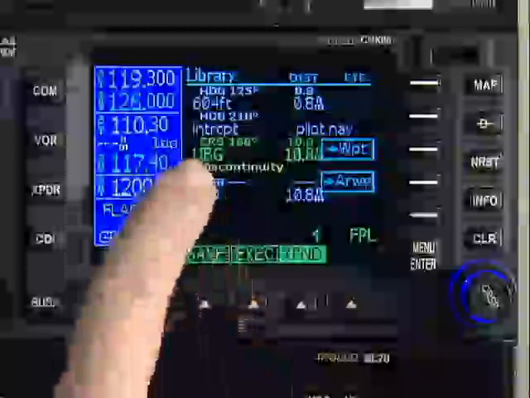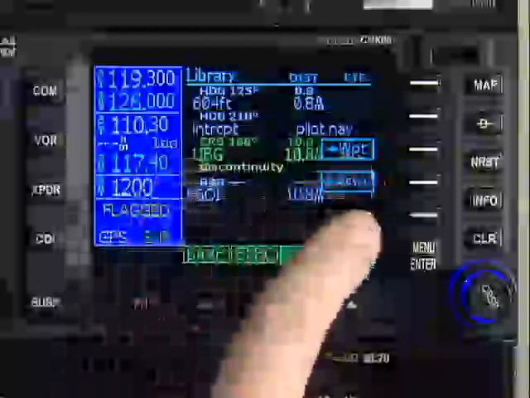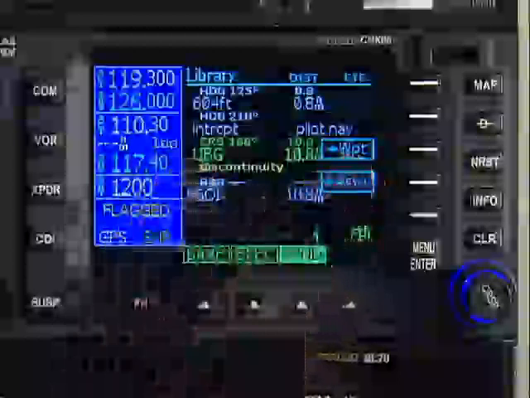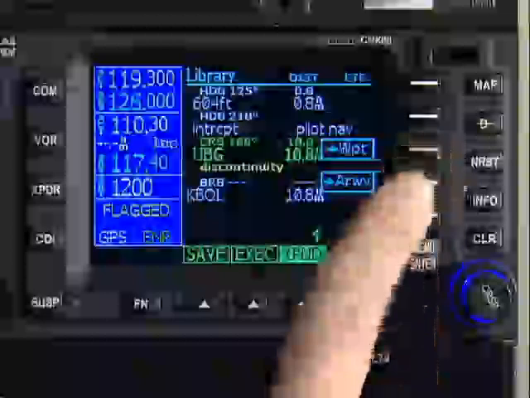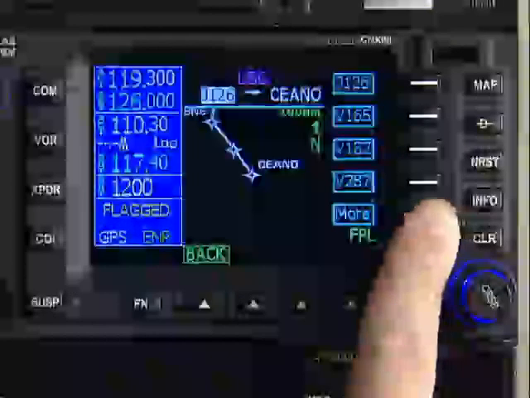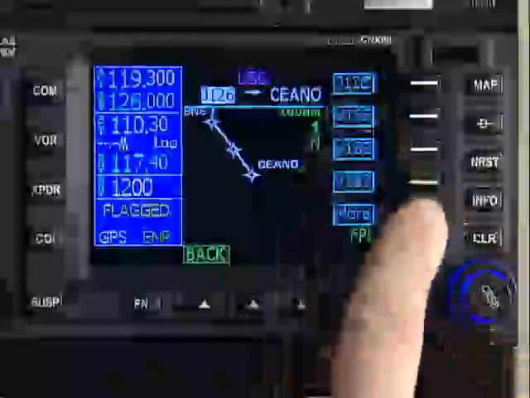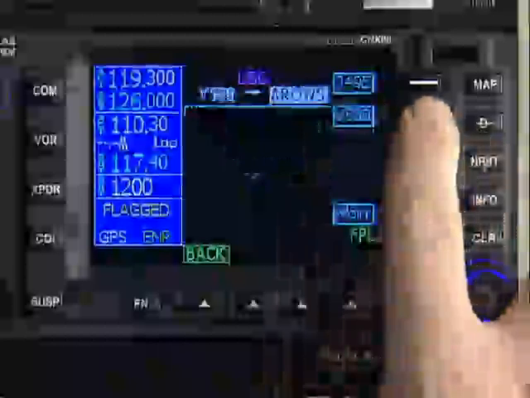At this point, we've got Newburgh highlighted, and we have a choice of either entering a waypoint we want to go direct to, or an airway. We've been cleared to an airway. If we had been cleared direct Boise, we could just simply select waypoint and insert the Boise VOR waypoint and gone from there. In this case, we'll comply with the clearance, select airway. We have a list of airways that come off of Newburgh. We select more. We select Victor 500.